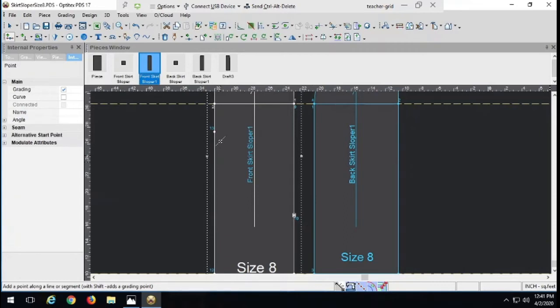Now, since this is going by specific measurements and is a specific style line and a little bit more complex, I don't want to jump the gun and go straight to my cut piece tool. Really, you can get away with that when it's very simple lines. I really want to draft this line out first and then cut it, so I know exactly the shape I'm cutting before I do it. So what I'm going to do is create a sort of guideline for myself, and then work my curves with that guideline.